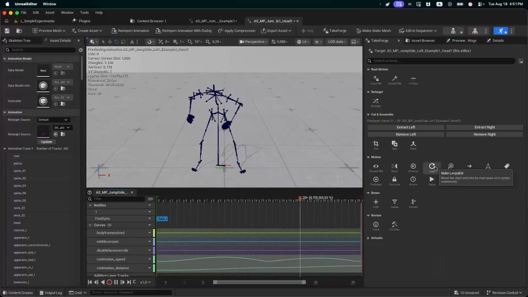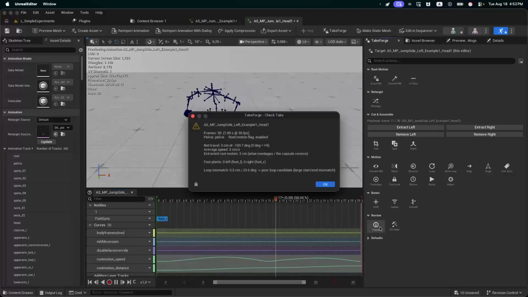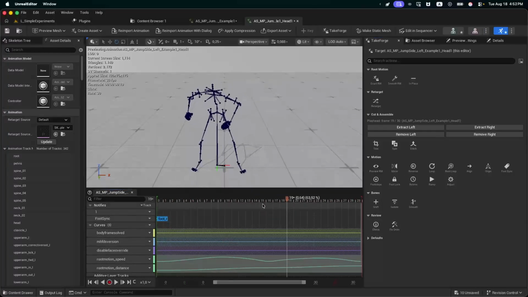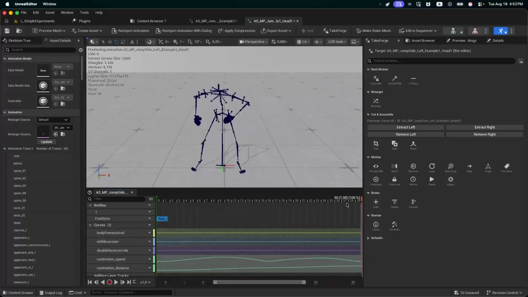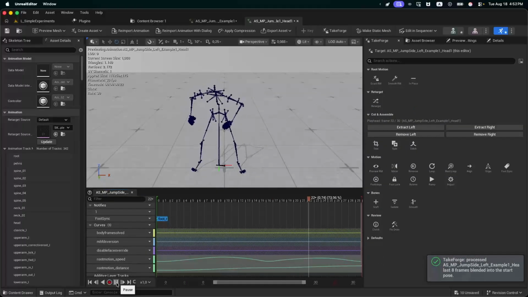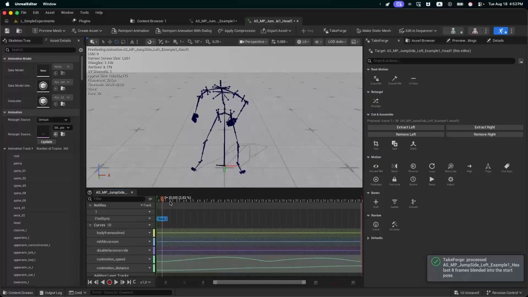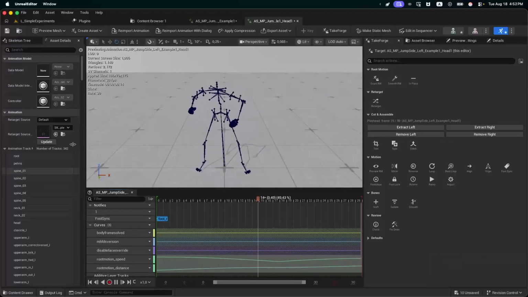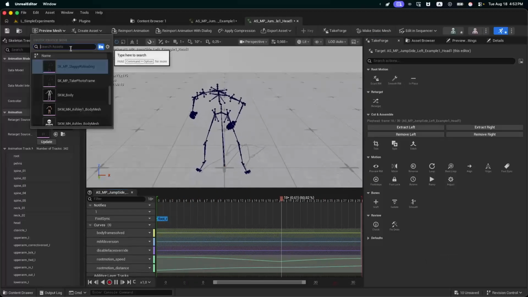There's a bunch of options you can try. Not all the animations are perfectly loopable, but you can adjust and try your best. So let's just try and see how much of the loop we can get. So it is already better. It is not jumping as much. But one thing you can also do, just make sure you lock it in place. And there you go. You already have a much better loop animation.